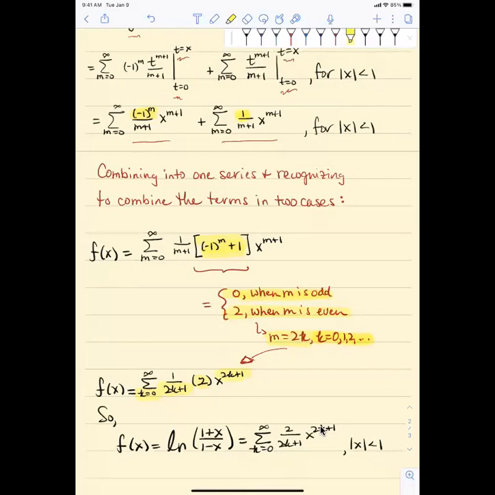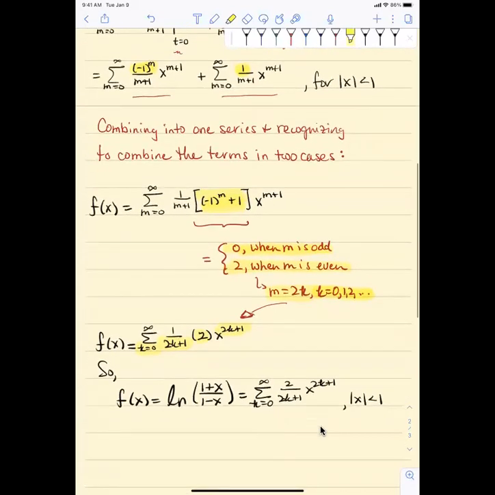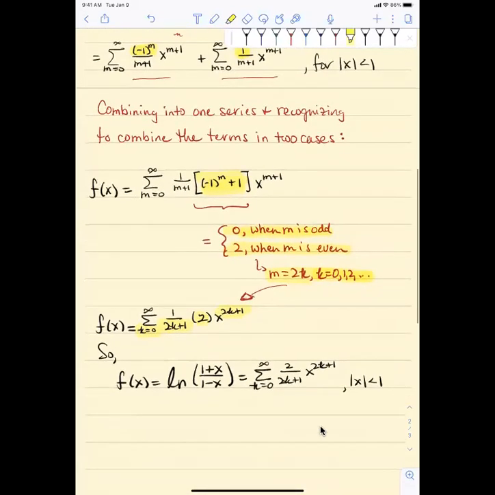And so my index always ends up just adding over these odd power terms, by virtue of the way that I've written all of my m's as 2k's. So that's a little trick that we hadn't seen before in class, but now I'm basically done. It turns out that I can rewrite the natural log function as this type of series with this particular interval of convergence.